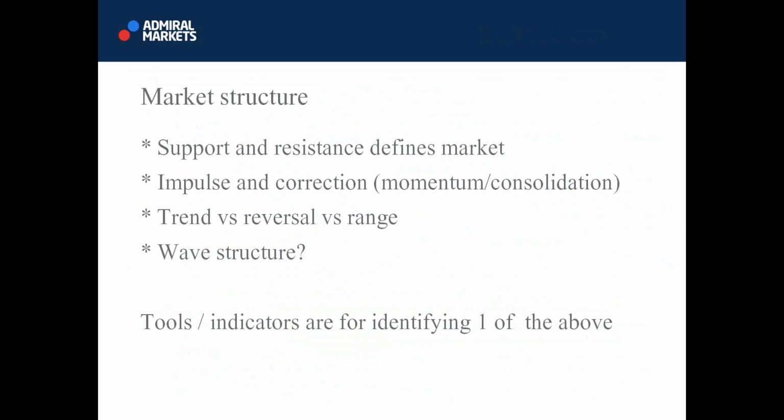The market does not move any other way. It is always moving in a trend, reversal, or range. There's no other way to explain it. It always moves in impulse or correction, right? Price respects, or actually not necessarily always respects, but we should expect it to respect support and resistances, various ones. Price is always moving in ups and downs, swing highs and swing lows, with various degrees, moving up and down. And these patterns repeat themselves on various time frames. That's also a characteristic. All these patterns repeat themselves, and it does so in waves. Now, whether you want to look at it or not, they do happen like that. They have these wave characteristics. Right?